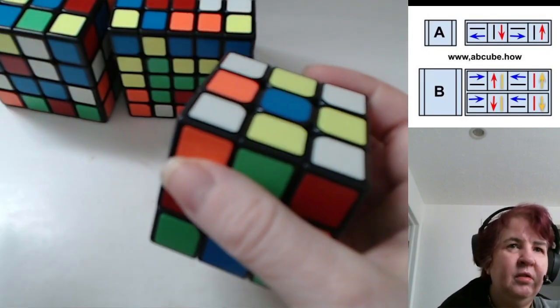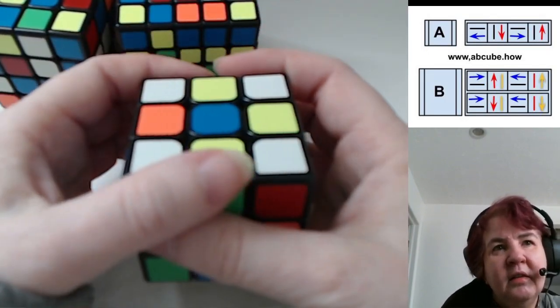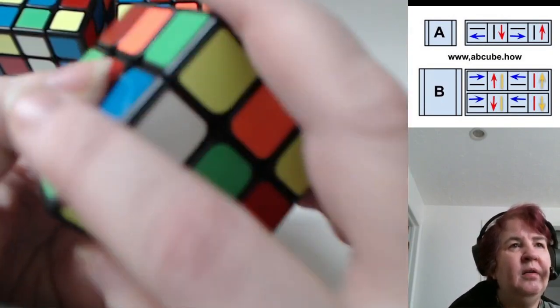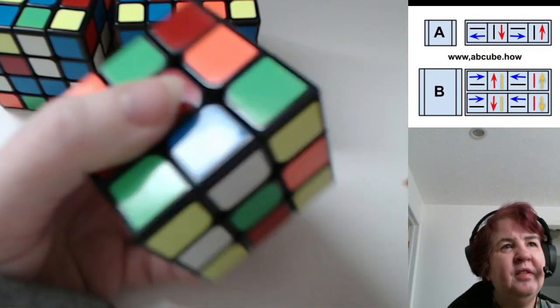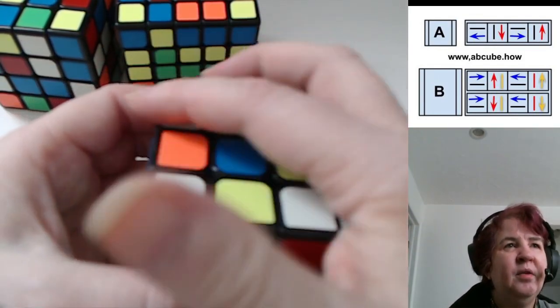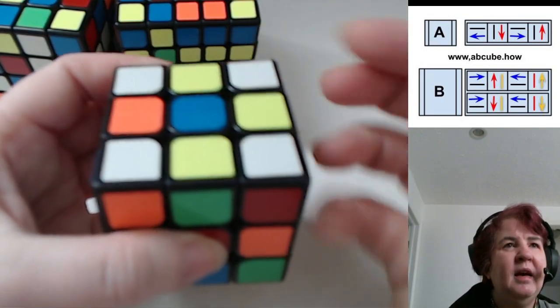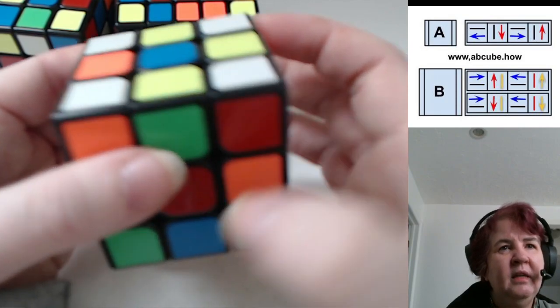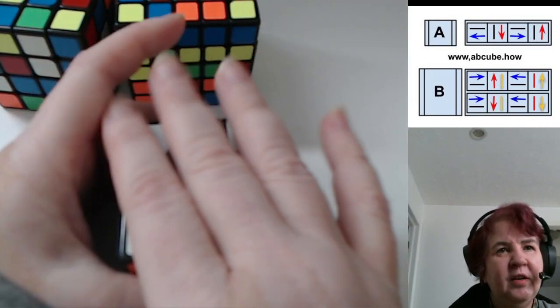If they all match, you pause it until you get the rest of the steps where they want to be. So our yellow, like I said, is still happy with itself, happy with each other. So formula B is going to move 3 pieces around, and then A will bring the white back to the top again. And we only check when we're finished with the formula.